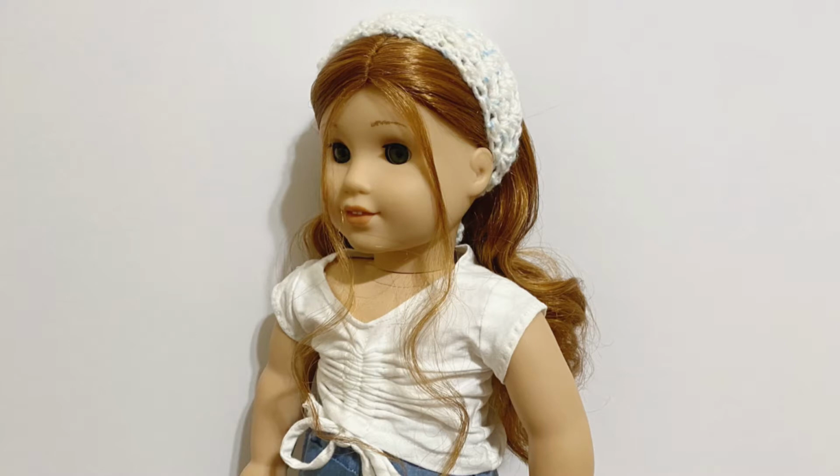Channel. Today I'm going to be showing you how to crochet this little bandana for your American Girl doll. It's super easy to make and it doesn't take a long time either, and it's a really fun project. Anyways, let's just get straight into the video.